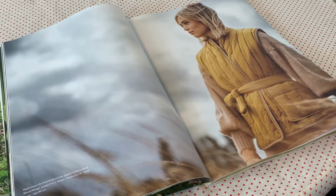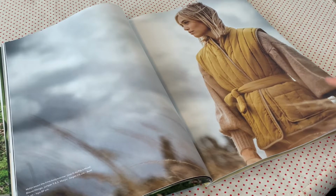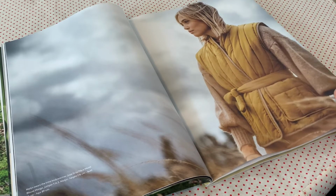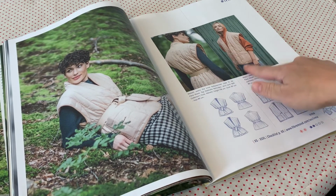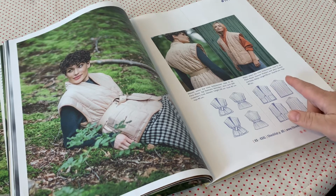Next up is what they are calling the Irma body warmer. I would call this a vest. So this version I think is okay. It has binding here on the armholes. The other version that has these cuffs, I do not like. They look like little wings to me, and I just don't like that. I would never make the version with the cuffs.